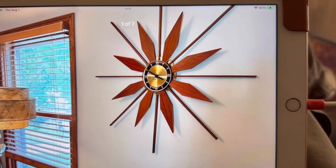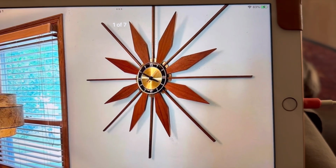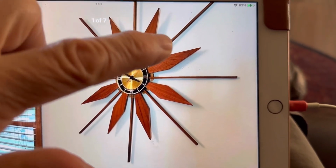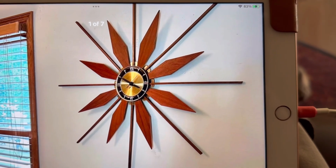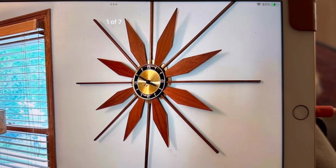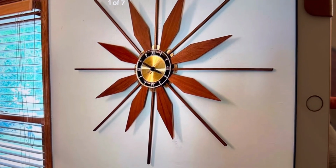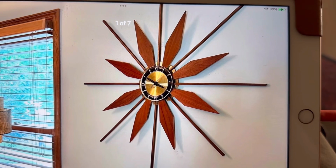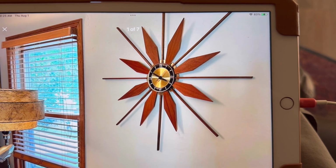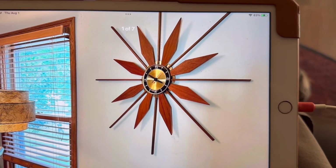This is a wall clock that I had for quite a while. I think I got it for free along with some other clock parts because it was missing the metal rays. It just had these wooden ones, and the metal ones are supposed to attach where I attached some pieces of walnut, 1/4 inch by 1/4 inch square walnut. I just had to saw a slot in the end and then attach it to those metal tabs. I thought it looked real nice. It's huge. It's 36 inches across, and somebody paid me $350 for it.